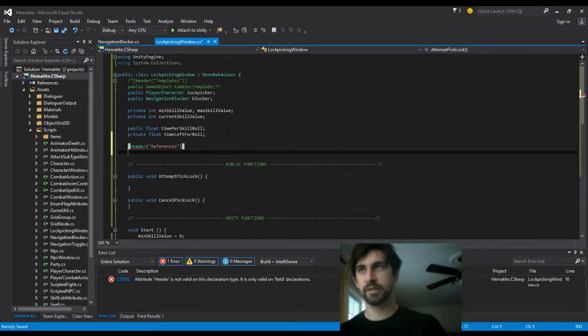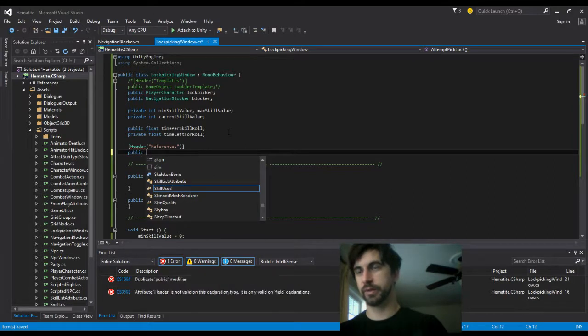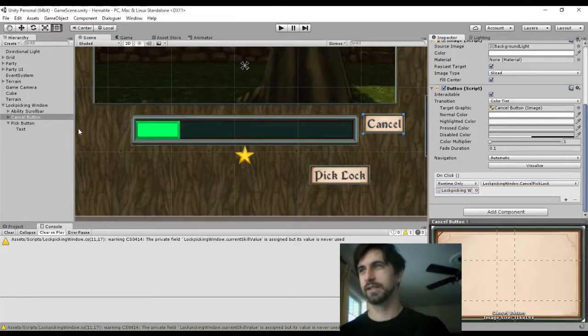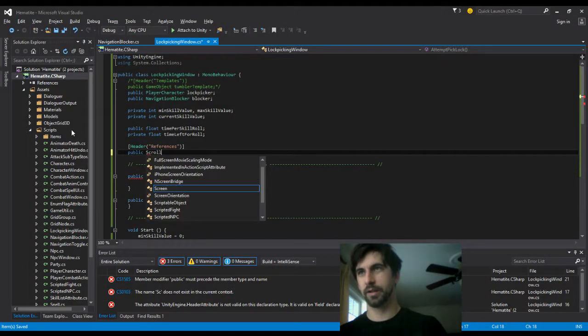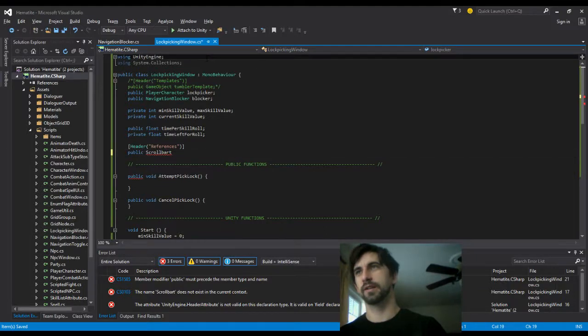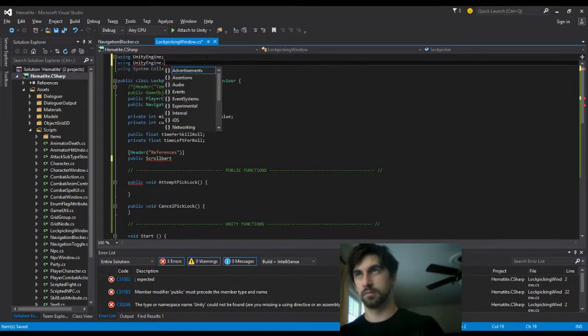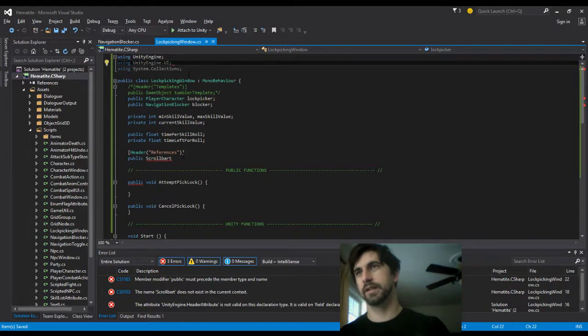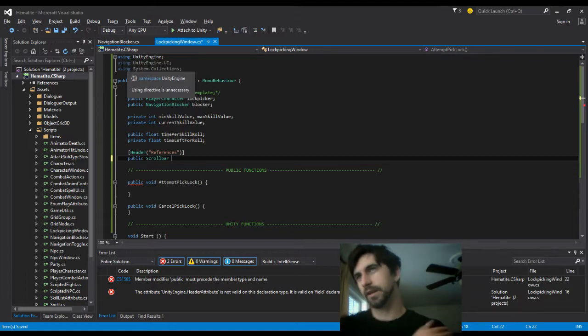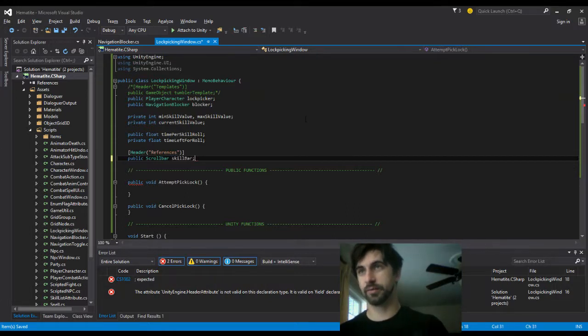We've got our references, of which there is going to be a slider, I think. There's either a, no, it's a scroll bar. And of course, we need to, interesting. I never realized that Visual Studio likes to take unnecessary using directives and gray them out somewhat. That's actually really freaking cool. This will be our skill bar.